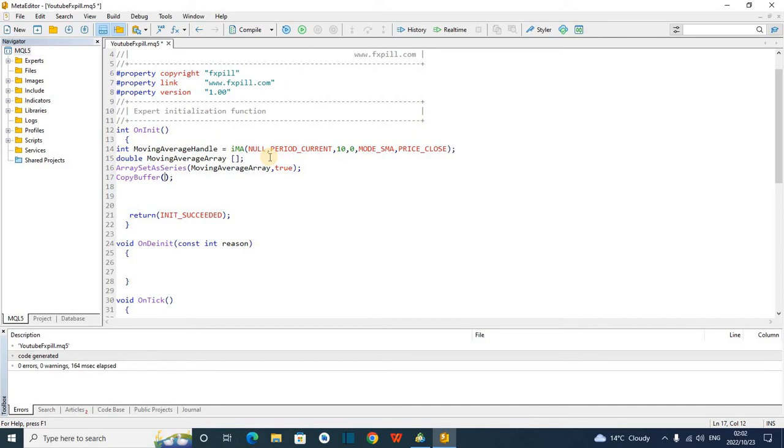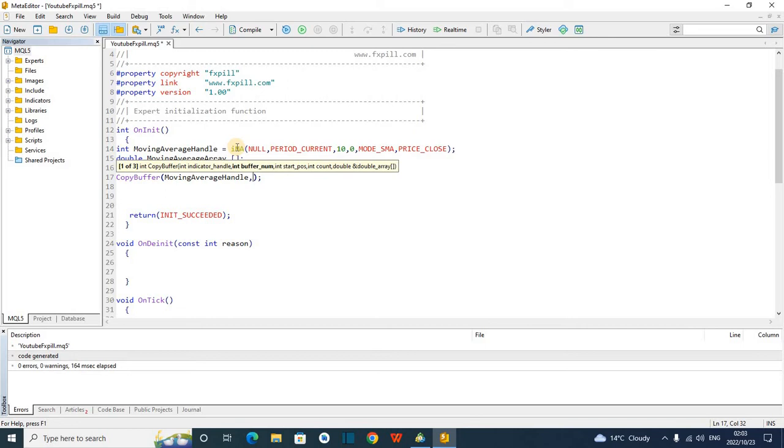So now I'm going to put in the handle first thing. So here is the issue about the copy buffer. First thing first, you are going to put the handle. The handle is this thing. You are going to put this to say, please copy the information about this indicator.